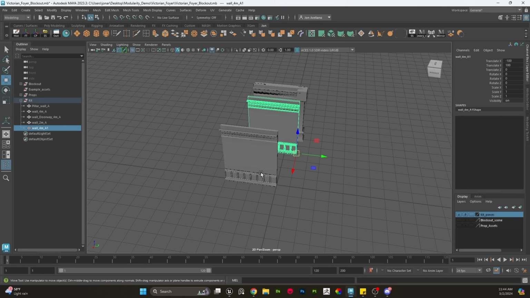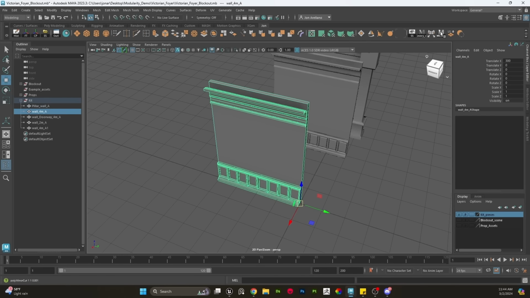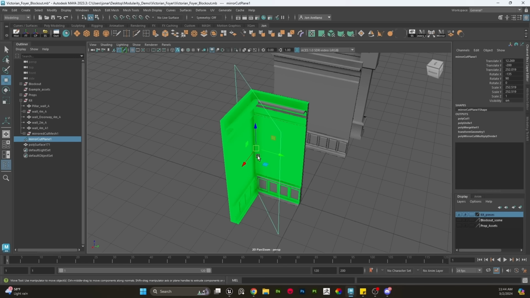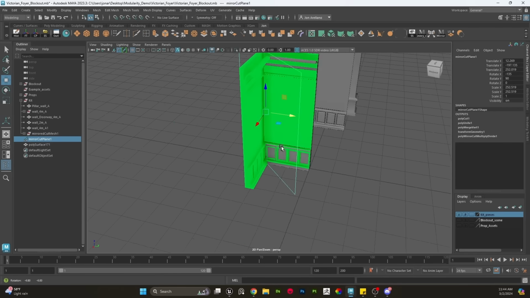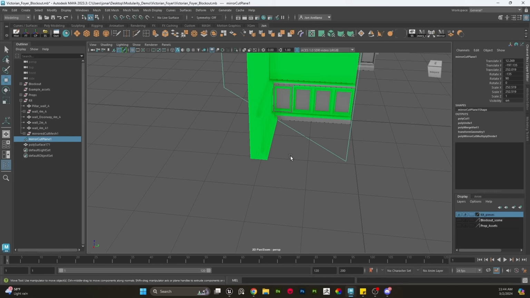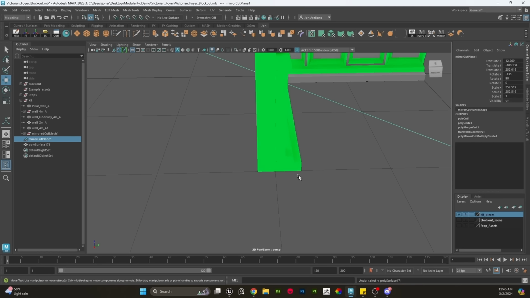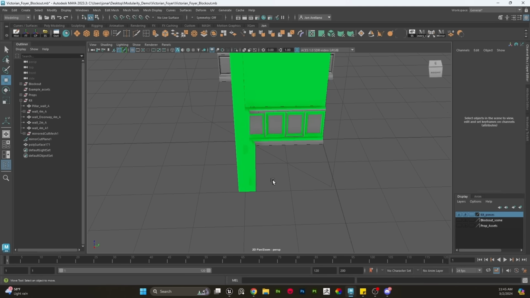Again, it's more so showing off that nice little mirror tool. Why I love doing this is because it allows me to create some corner pieces and allow them to snap. So let's say I wanted to make this corner piece. Don't worry about the green. It's just basically breaking the material setup, but I'm not too worried about that. Let's do something like this, just eyeball it for a moment.